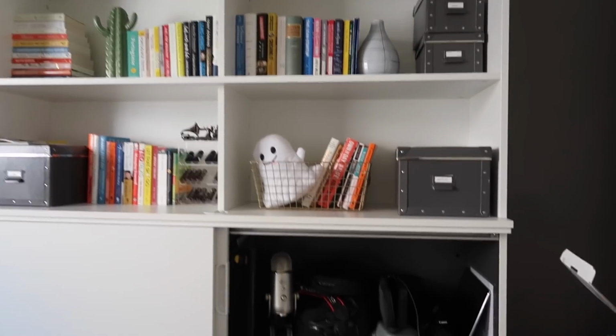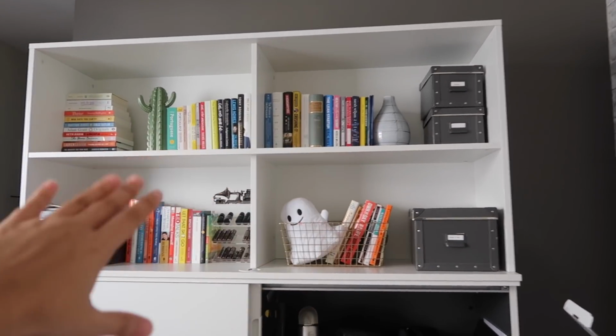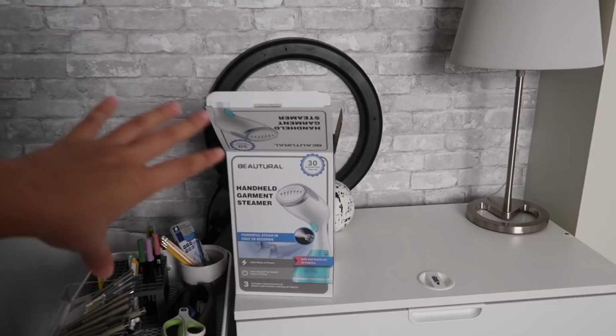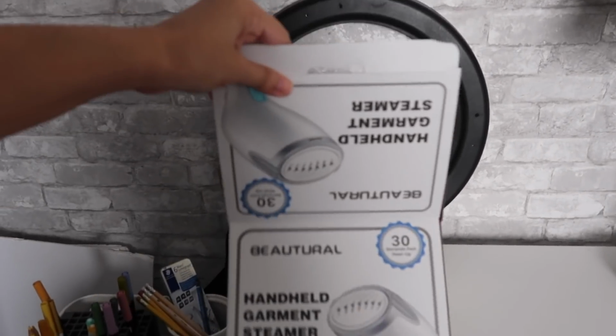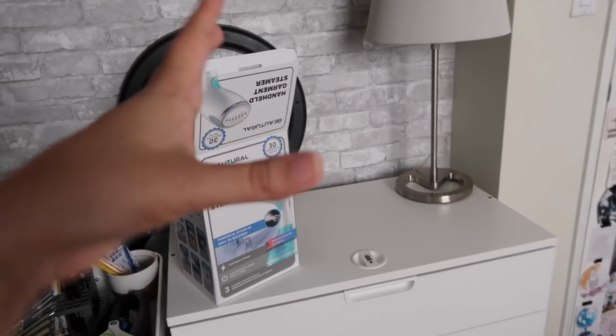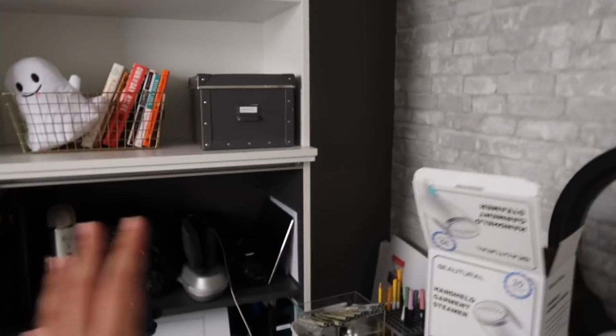And then I also have plans to redo this top shelf section. I still want it to be for books. I need to take everything out in that corner and give it a good vacuum. This is an empty box for a steamer I just bought. Just holding on to the box in case it didn't work, but I think I'm fine to break that down now. And then there are things over here that I want to tackle, like this shelving unit and the drawers. So yeah, but I think we're gonna start over here.